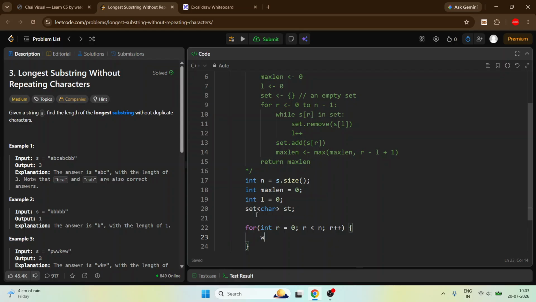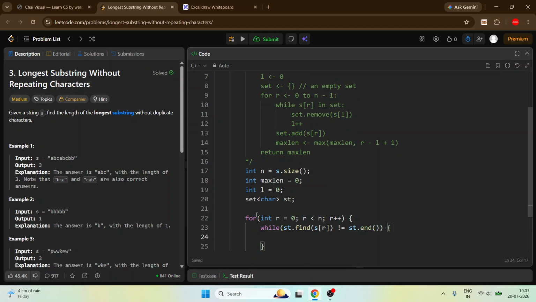we just use a simple loop: while st dot find s of r is not equal to st dot end. This means we found the element or the character s of r in the set. So remove.